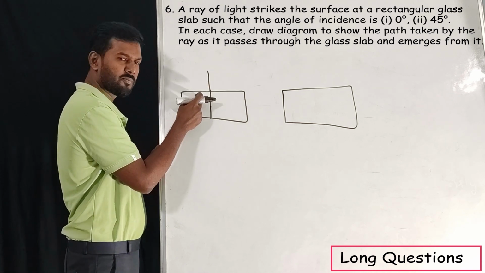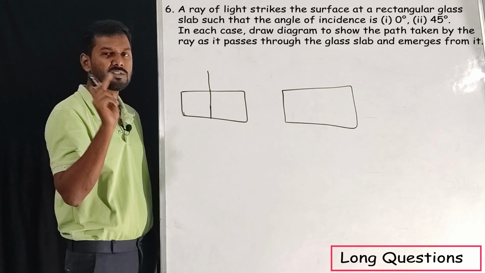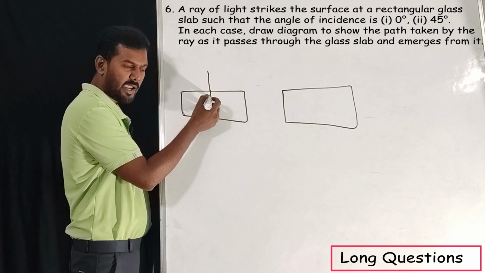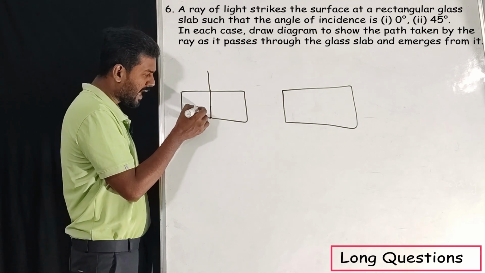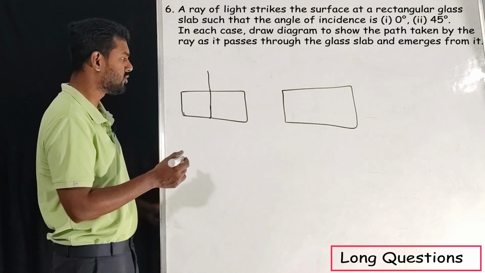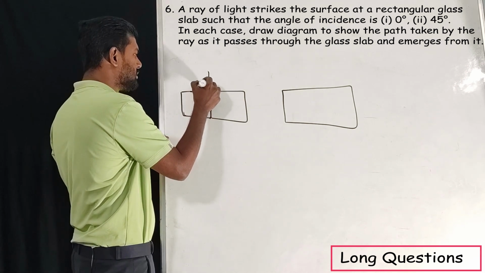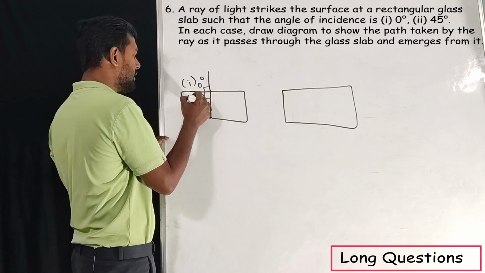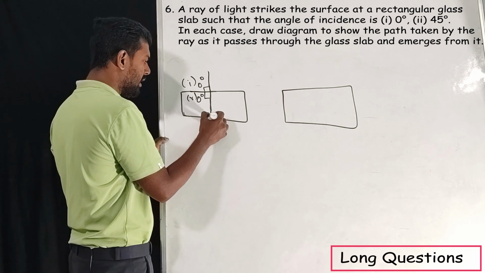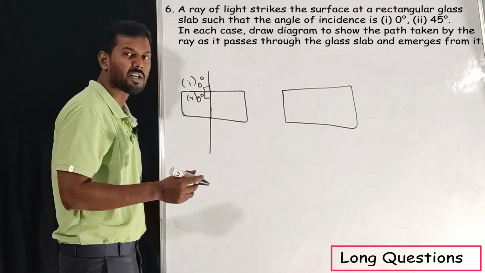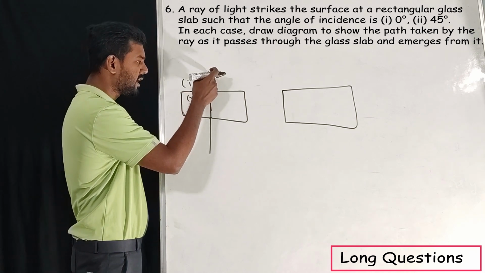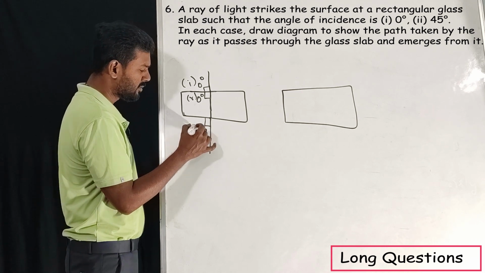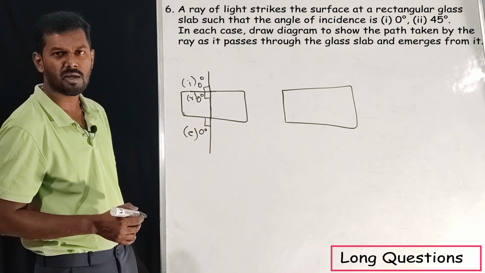See, from air to glass, the speed reduces. This one you should know. From air to glass, the speed reduces when the same light hits this surface. Here, from glass to air, the speed increases. That you should know. Now we'll write the angle. This is 0 degree, that is nothing but i, and this is also 0 degree. This is i and this is r, and here again it comes out. What do you mean by comes out? That is nothing but the emergent ray. This is the incident ray, refracted ray, emergent ray. For the emergent ray also, the angle of emergence will be 0.